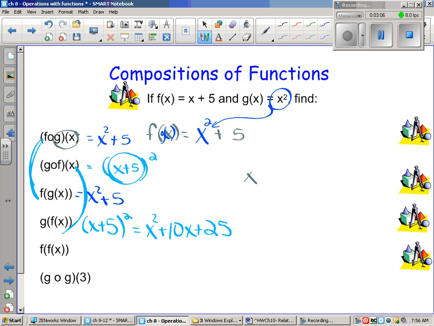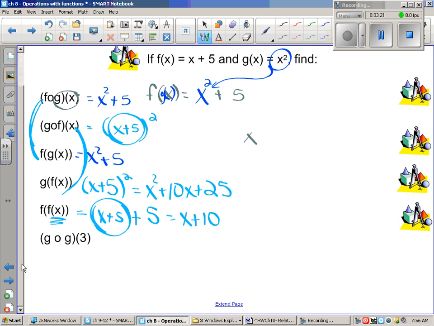All right, f of f. Again, what that means is wherever you see that x, think of parentheses, but instead of that x, we're going to write whatever it was inside there, which was another one of those, which makes this x plus 10. All right, now let's look at it with a value, g of g of 3. We're going to start with g, which is something squared. In place of g, we're going to put x squared. And then in place of x, we're going to put 3. So I've got 3 squared, which would be 9 squared, or 81.